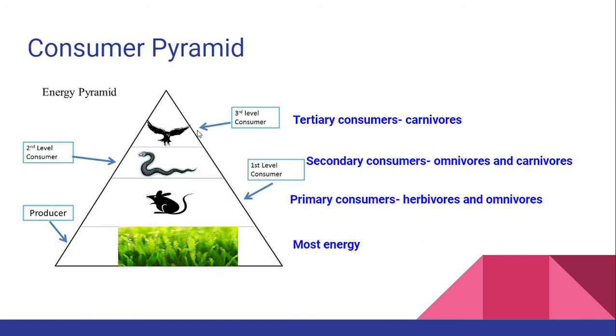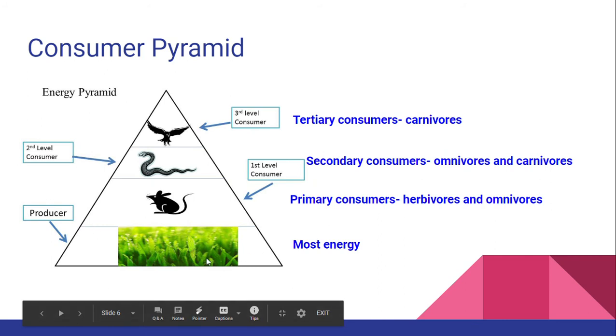So why do carnivores and the third level consumers have so much less energy than the producers? Well, what happens is that the producers are able to get as much food as they need because it's coming from the sun, the carbon dioxide in the air, and water, which is not in low supply at all. And because we can't get rid of sunlight or water or air, these are just going to keep giving the plants their energy. So these producers have the most energy and can get the most energy and make the most energy for themselves.